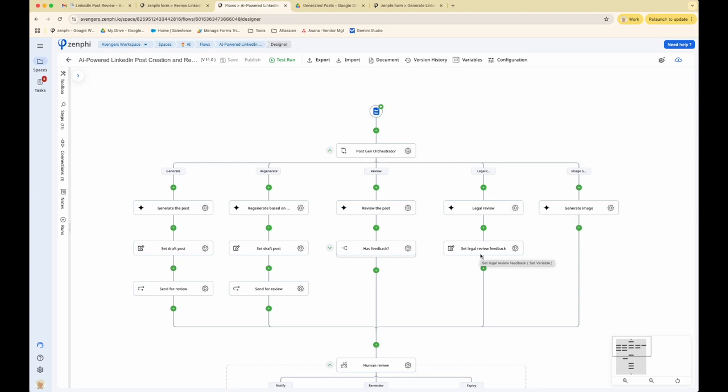What we have seen across our customers is that while these are extremely helpful to generate, review, etc., the orchestration part still needs to be deterministic, and you want to put some logic in place to make sure you always get similar results.